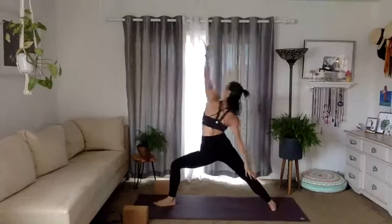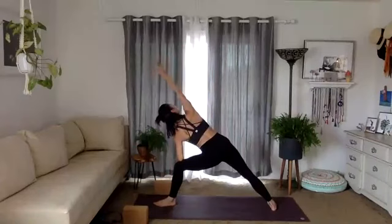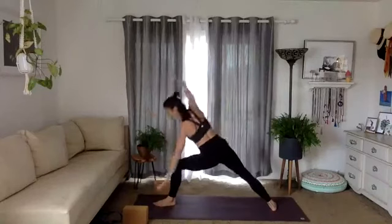And then as you breathe out, tilt the other way. Left forearm towards your thigh, right hand towards the sky. Inhale to float back up, warrior two. Exhale, cartwheel your hands towards the earth.